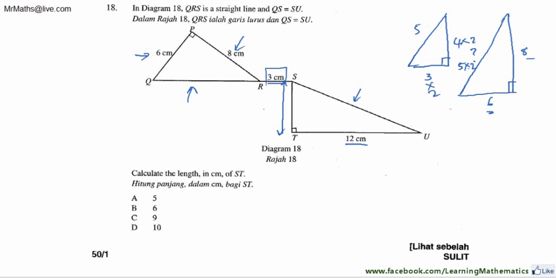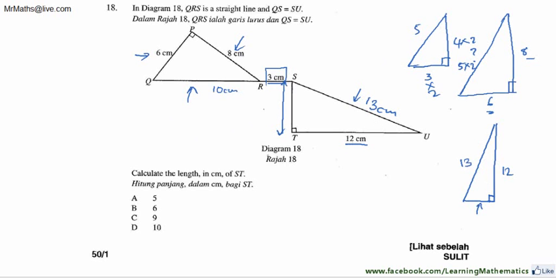So I need not do Pythagoras' theorem here. I know for a fact that if I see that triangle, then I immediately know the hypotenuse is 10. But you need to be familiar with the popular triangles as I mentioned. So you know then QS is 13. So the hypotenuse that we are looking for here is 13 cm. This is actually another popular triangle being used in examinations. In this case, we have 13 at the hypotenuse, this is a right angle triangle, and this is 12. This is something you need to remember.